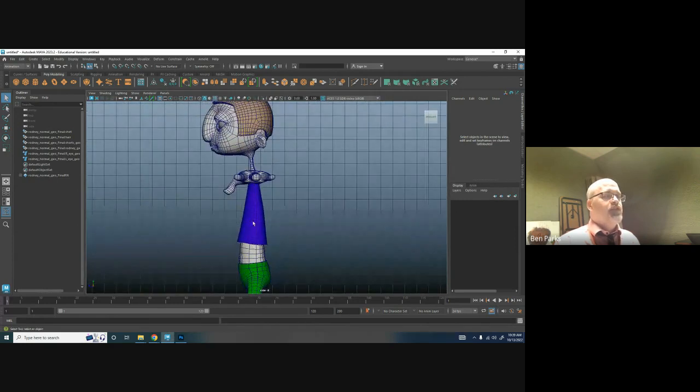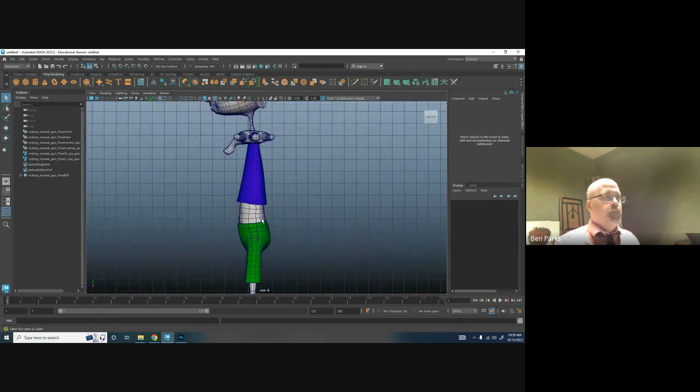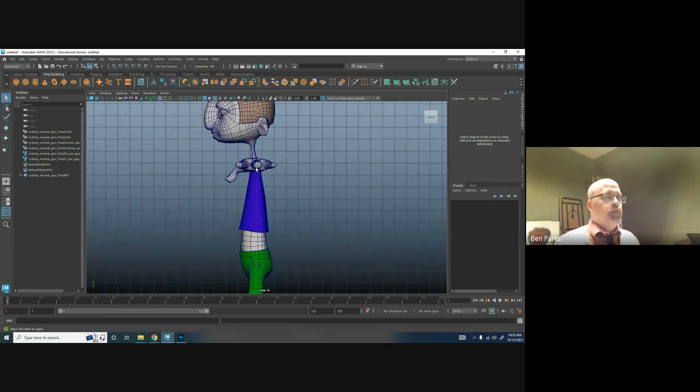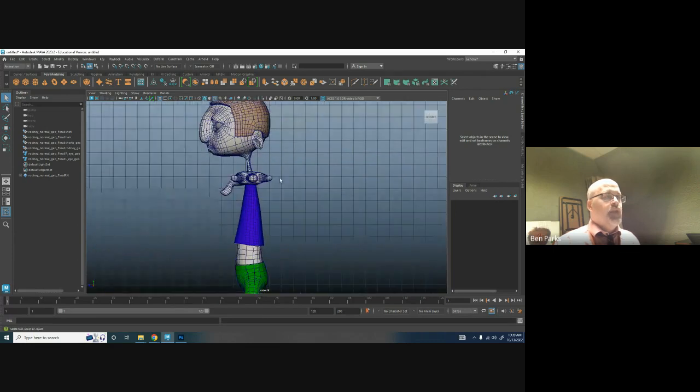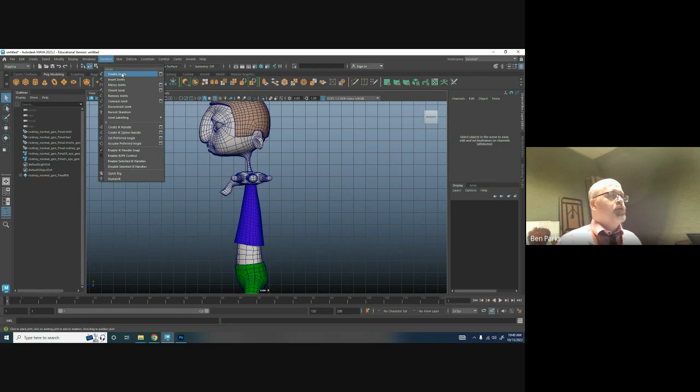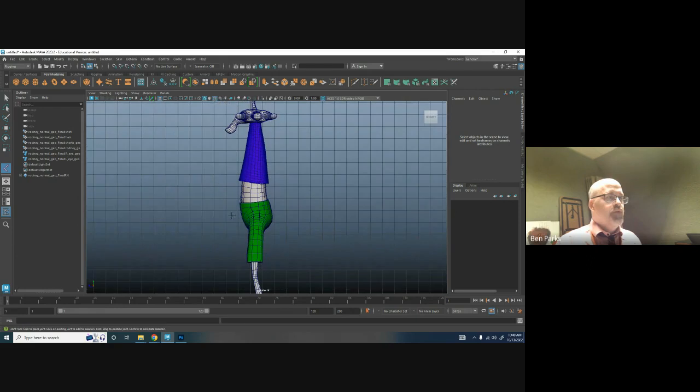Now, in this case, I think a side view is probably the best because not only is he centered on the center plane, right? We can also see the curve of his back and the neck. It's not a perfect straight line. It's pretty close, though. And then we can go straight in. And every single joint that we place is going to be placed on this grid. So it'll be easy to work with, right? So again, I'm going to go to the rigging menu set, and I'm going to punch through this pretty quickly for this part because we've done this before. This is no different than the puppet.